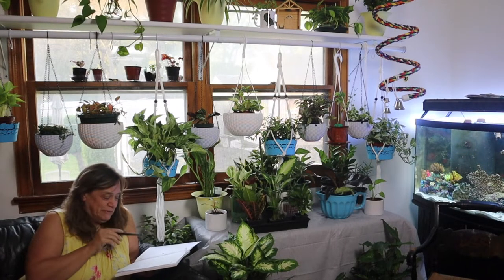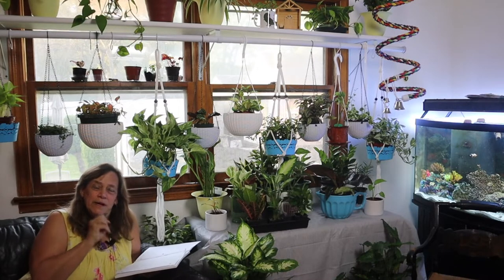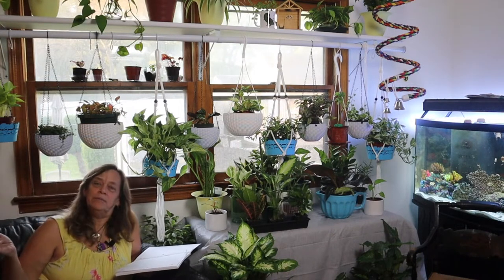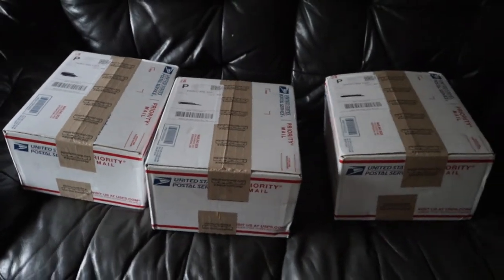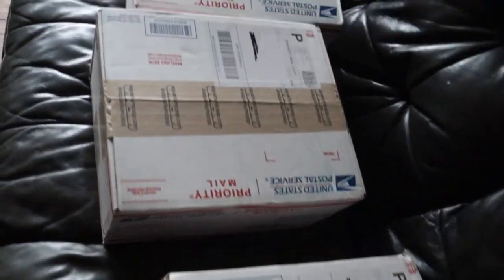I got myself all the PVC. I got myself the 90 degree angle connectors, because when I cut a PVC pipe in half, sometimes I have to connect the two. Or if it's longer than the PVC, then I'll have to connect the two. So I got connectors. And then I had ordered some things from Aquarium Co-Op. And they all came in last week.